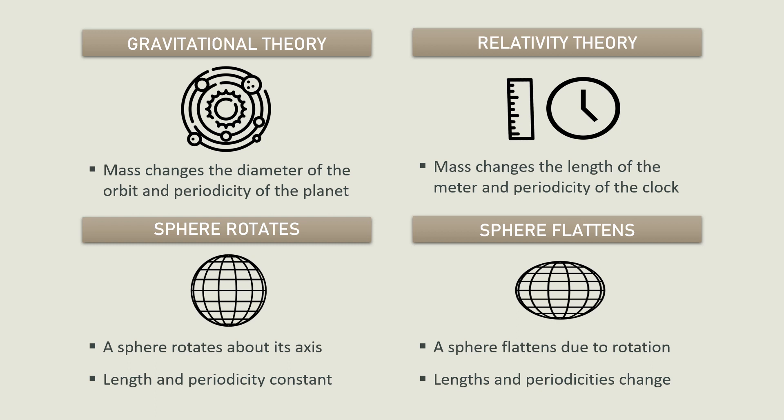These results are not surprising: the sizes of planetary orbits depend on the masses of planets, and the periodicity of a planet going around the sun depends on the planet's mass. Therefore, both length and time are determined by mass. If we take an object with mass, such as a meter or a clock, gravitational force should affect them in exactly the same way it affects a planet. If meters and clocks are material objects just like planets, the gravitational force must have the same effect — and when a planet rotates, its length and periodicity both change, so the meter and clock will be similarly deformed.